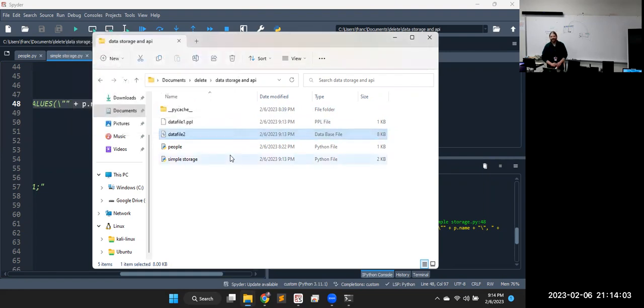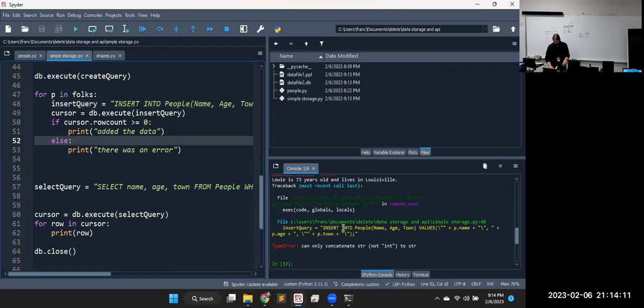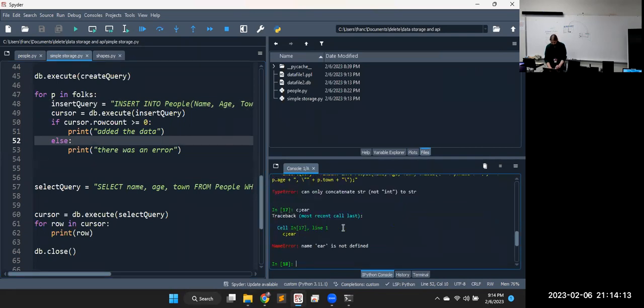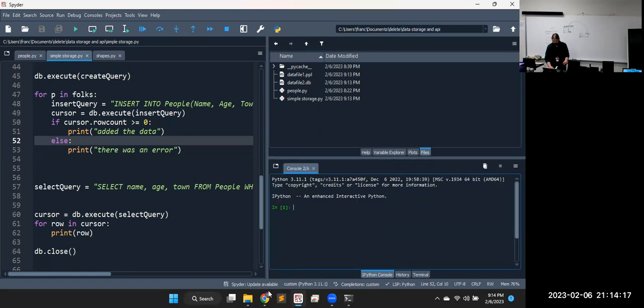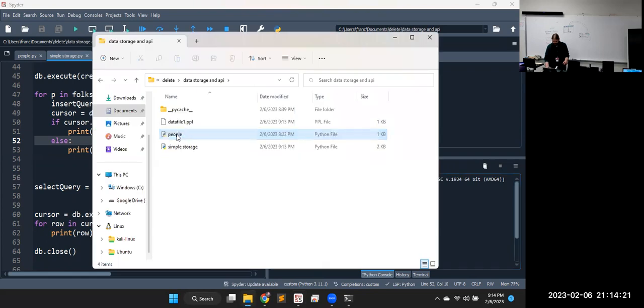We never hit the line to close that file, so that's going to be a problem. I think if I restart the kernel, that'll release the lock on it. Okay, so I want to delete that. I had to restart the IDE.